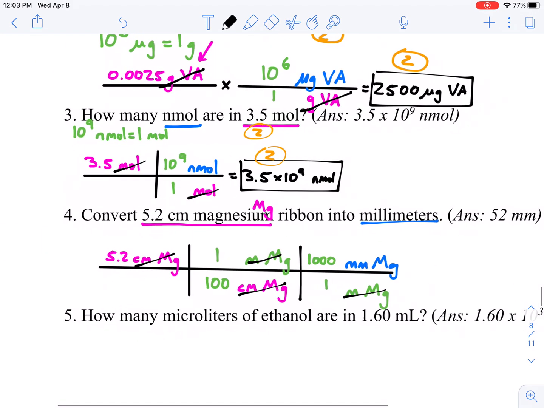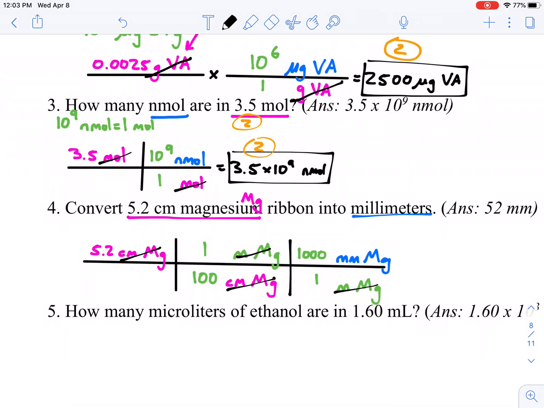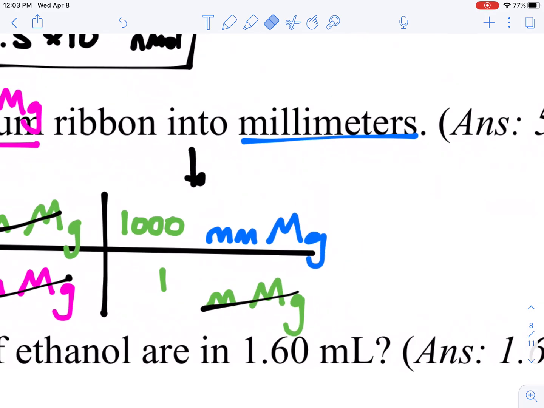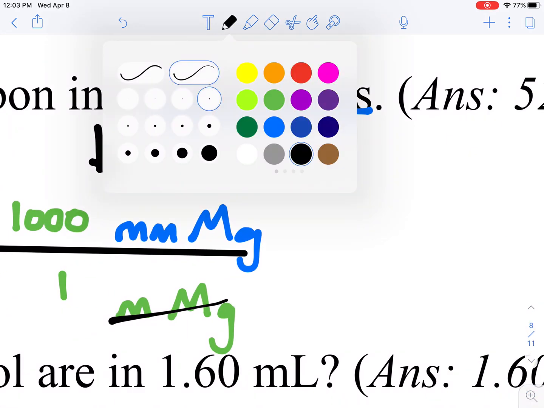And you might ask yourself how we solve this. Well, this is just a big set of fractions. So the math that you want to do is 5.2 times the fraction 1 over 100 times the fraction 1,000 over 1. Or said another way, multiply all of your numerators and then divide by all of your denominators. So it's really 5.2 times 1. You don't need to plug that in your calculator. Times 1 doesn't do anything. Times 1,000 divided by 100 and divided by 1. But again, the second 1 doesn't matter. So when you do all of that math, you'll notice the only unit that's uncanceled is millimeters. We will end up with 52.